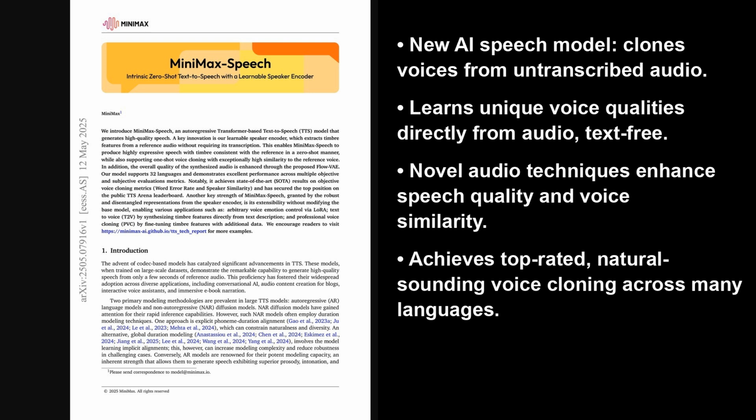We're looking at a paper from Hugging Face's trending list, published 2 days ago, titled MiniMax-Speech, Intrinsic Zero-Shot Text-to-Speech with a Learnable Speaker Encoder. This research paper introduces an auto-regressive text-to-speech model, meaning it generates speech step by step for high-quality output. Its core innovation is a learnable speaker encoder, a component trained to extract a voice's unique quality, its timbre, from untranscribed audio. This enables zero-shot voice cloning, creating speech in a new voice from a short sample. It also uses a Flow-VAE, a special module enhancing audio representation for better quality.